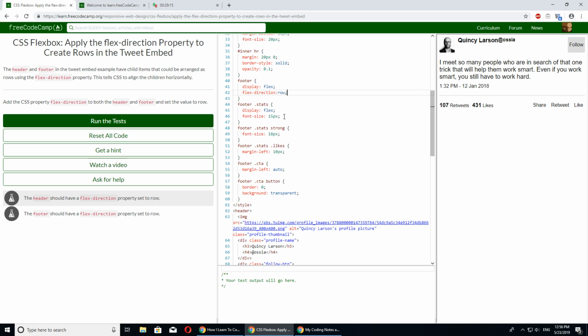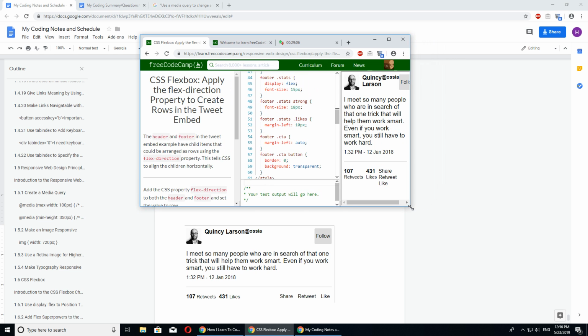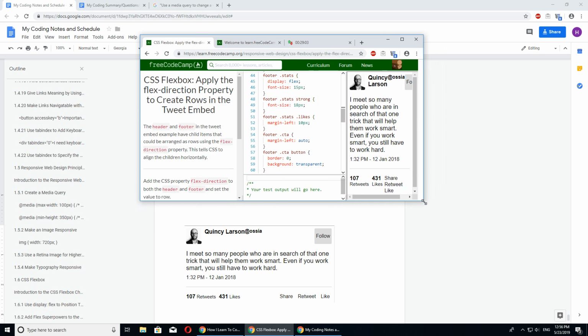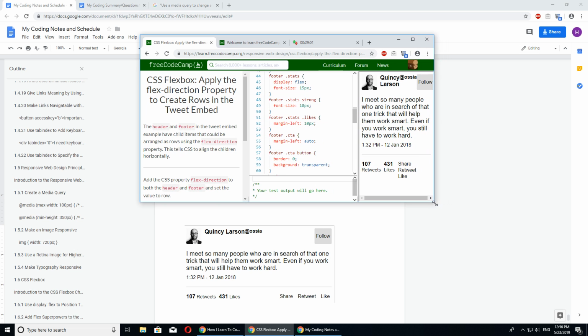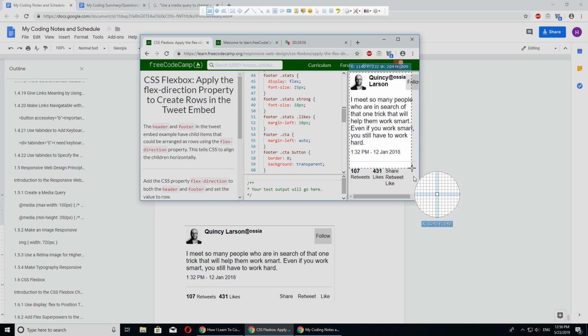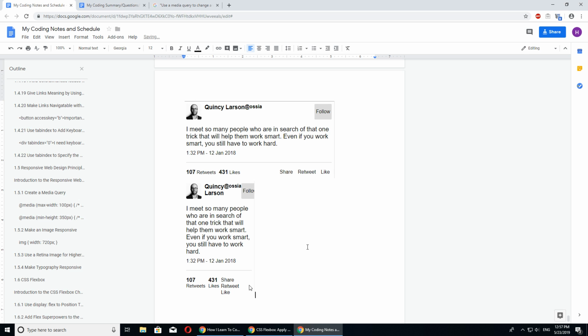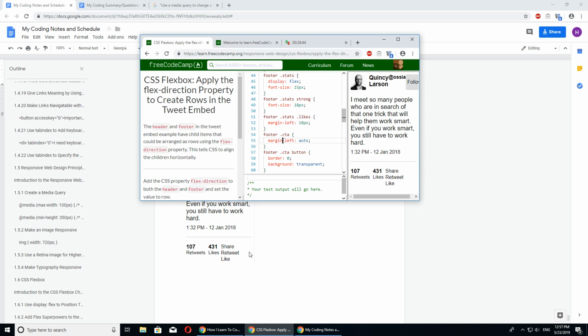Doesn't look any different. Does this look different? So let's get the follow button in here. Oh. Okay. This is what it looks like after the flex direction. And if I undo, looks the same.